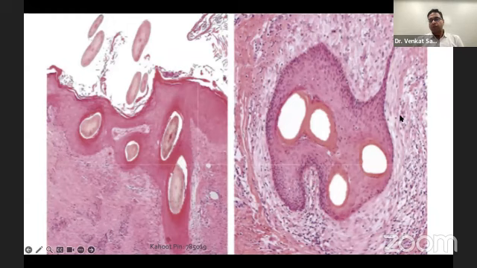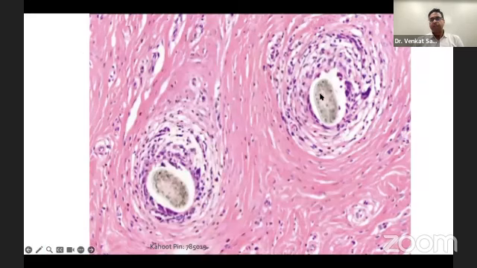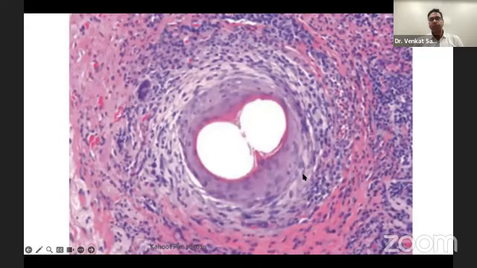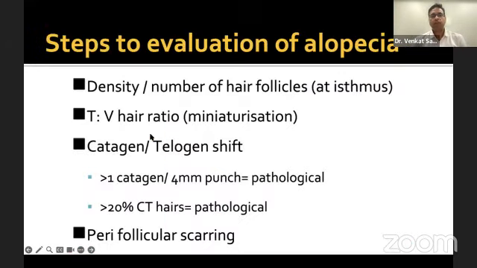Scarring and inflammation around the hair follicle, this blue-gray scarring is typical, and you have lichenoid infiltrates usually around the infundibulum. These naked hair shafts, where the epithelium is completely destroyed and the hair shaft is lying free in the dermis, and you see the scar, which is often onion ring-like, and lots of lymphocytes which have destroyed the inner and outer root sheath. And this is the blue-gray color, which is often present in the perifollicular scar, which is typical of scarring alopecia, and lots of lymphocytes, lichenoid infiltrate around the upper half of the hair follicle.